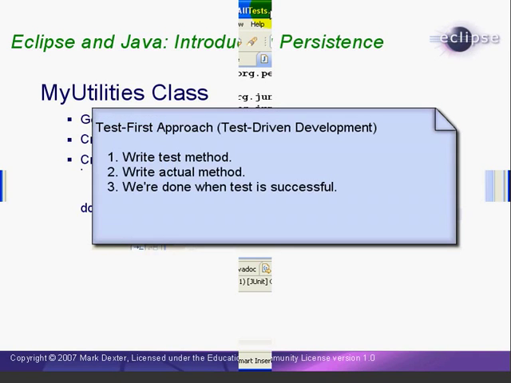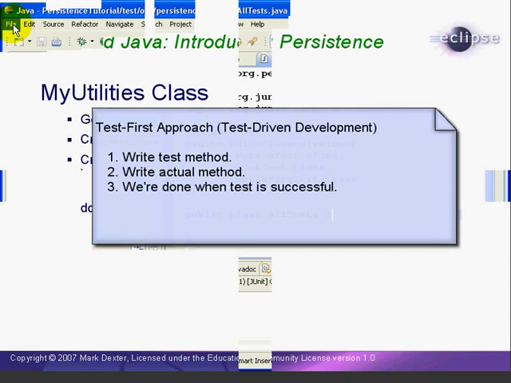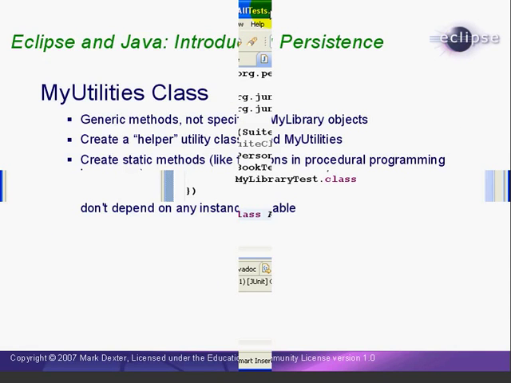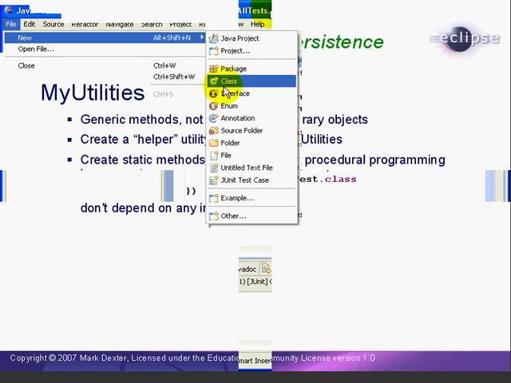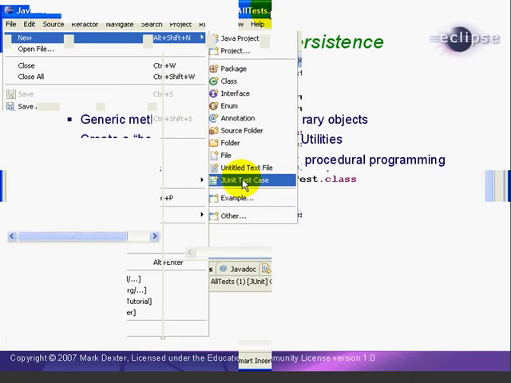We're going to use the same test-first approach we used in the Total Beginners tutorial. That means that we'll write the test methods first and then write the actual methods under test after that. So let's start coding. We'll create a new test class called MyUtilitiesTest as a new JUnit test case.